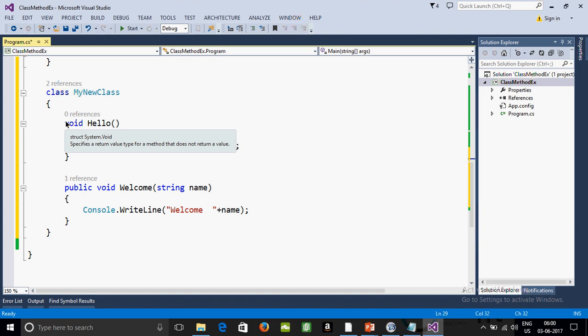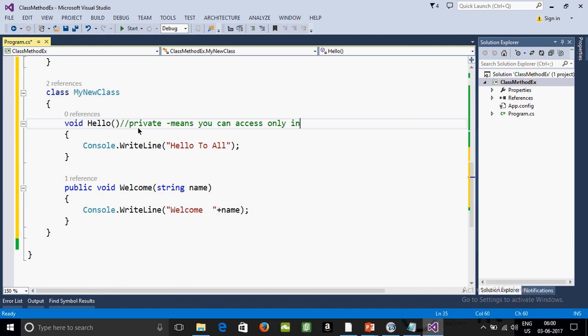Why? Hello method is not visible because this hello method is private. So private means you can access it only in the same class. You can access this method only in this class. So how can I use it in another class? So what I have to do?